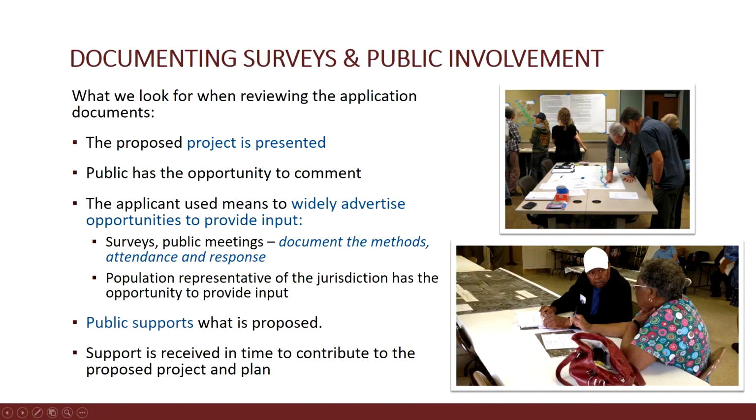Some folks submit sign-in sheets. A sign-in sheet shows who was there, but it doesn't necessarily document that there was support. So those public minutes go with that. Also described is the population that's in these meetings or in surveys representative of the jurisdiction and had the opportunity to provide input. So does the public support what's proposed?